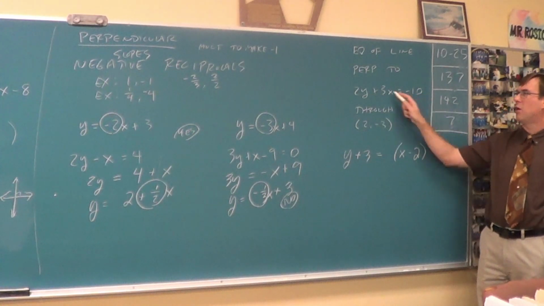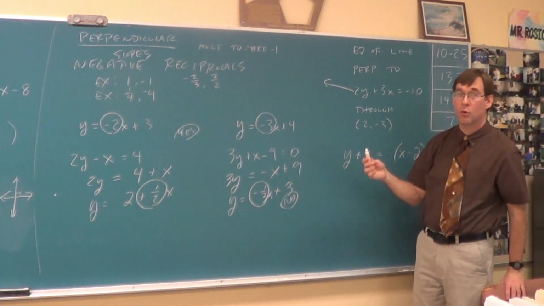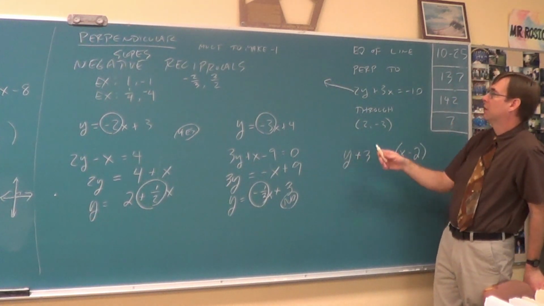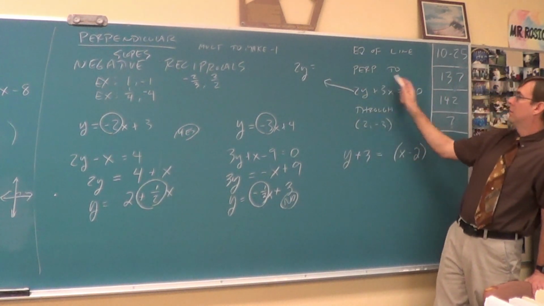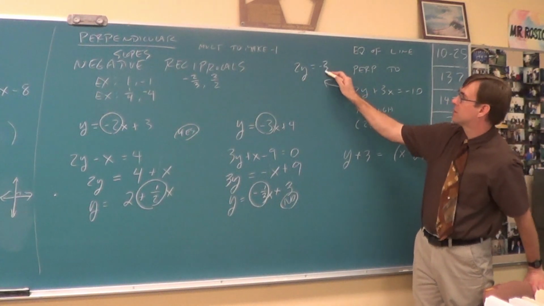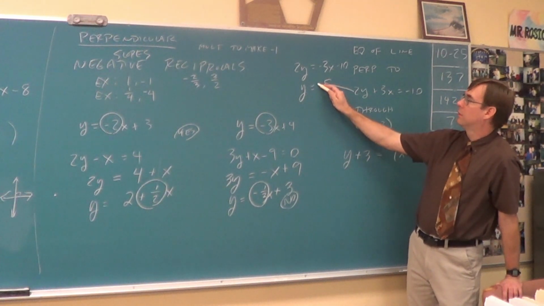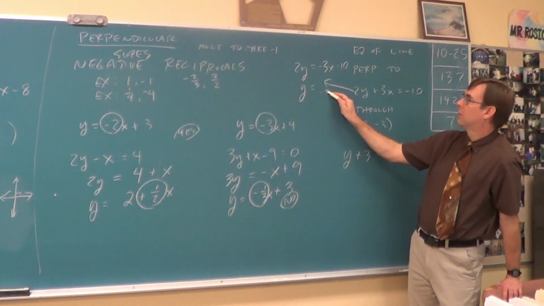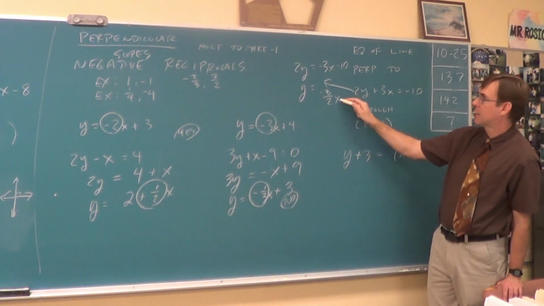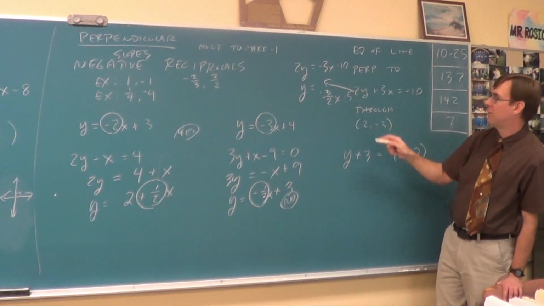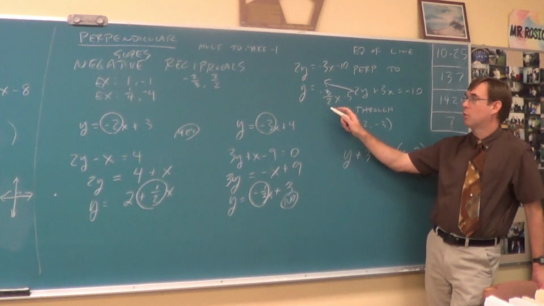Why does this not help us at all yet? It's not y equals. So any equation you get or create, you have to make it slope intercept. So let's leave the 2y. Minus 3, we'd subtract 3x. So minus 3x, but still minus 10. y would equal negative 3 over 2 x minus 5. We're doing all this to always hunt the slope. Slope's the word of the chapter.